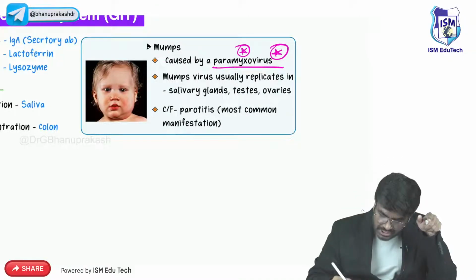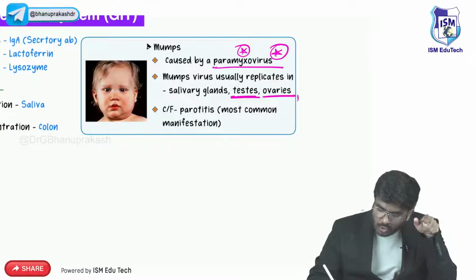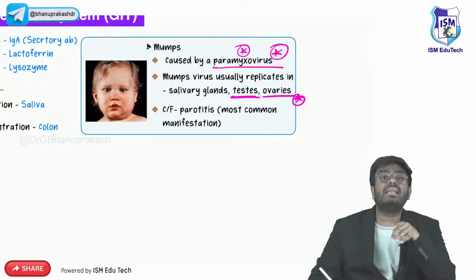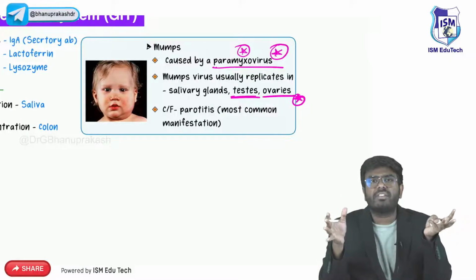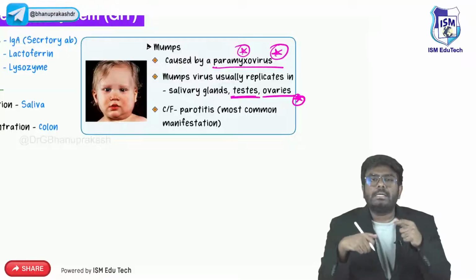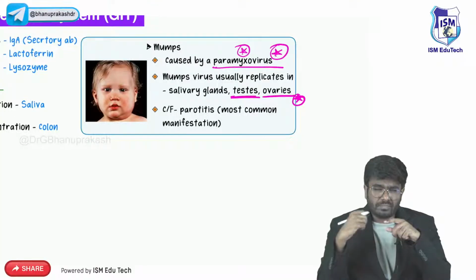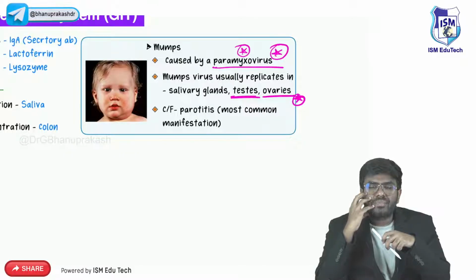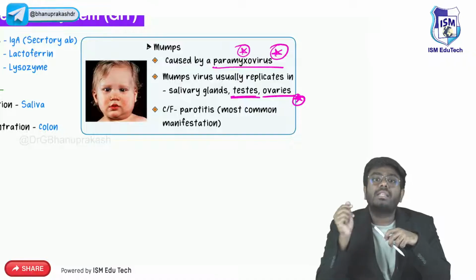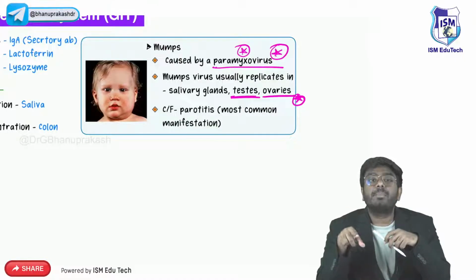In boys, testis, and in females, ovaries. So that's why a male can suffer with it. Imagine there is this one person who is suffering with mumps, especially children. So there is this one boy who is having inflammation in his cheek. Okay, the patient is having parotitis, inflammation in the cheek, painful cheeks, and the boy is also going to present to the clinic with the pain in the testes.